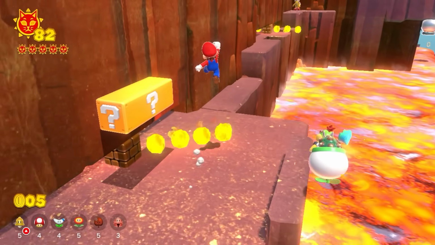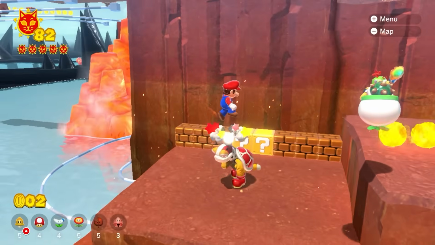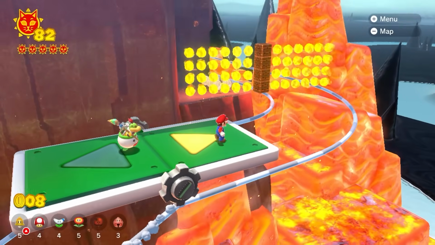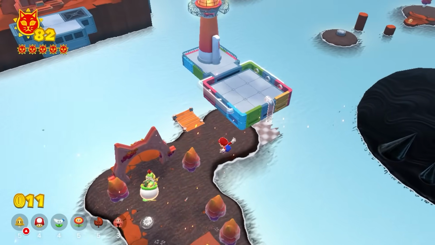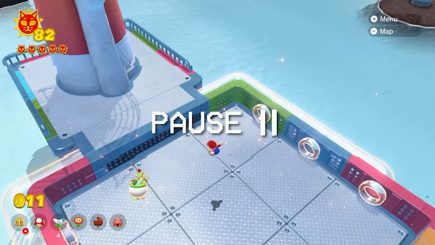Shine 79. When you first arrive at this lava mountain, you're supposed to avoid fire pits, fire bros, fire sticks, and traverse on these green platforms. At the end of it all, you finally gain access to this arena for a boss fight. But what if we didn't want to climb the mountain at all?